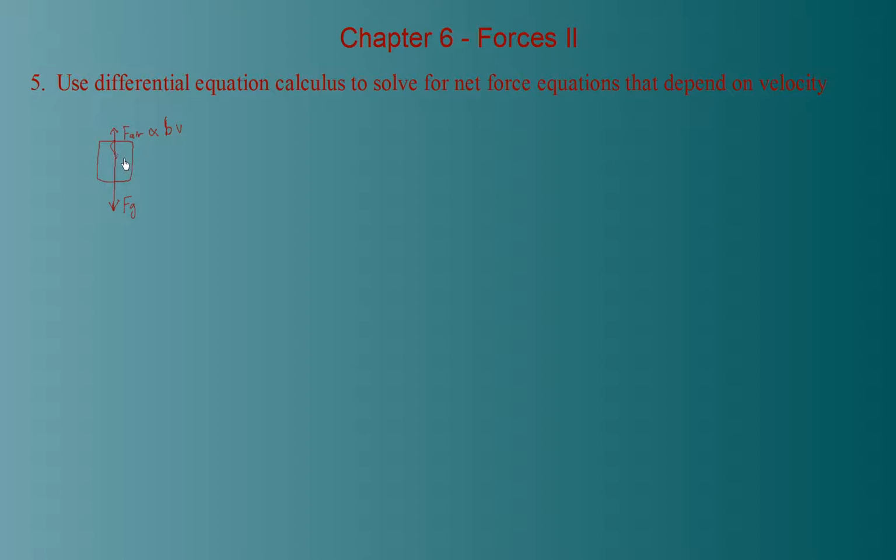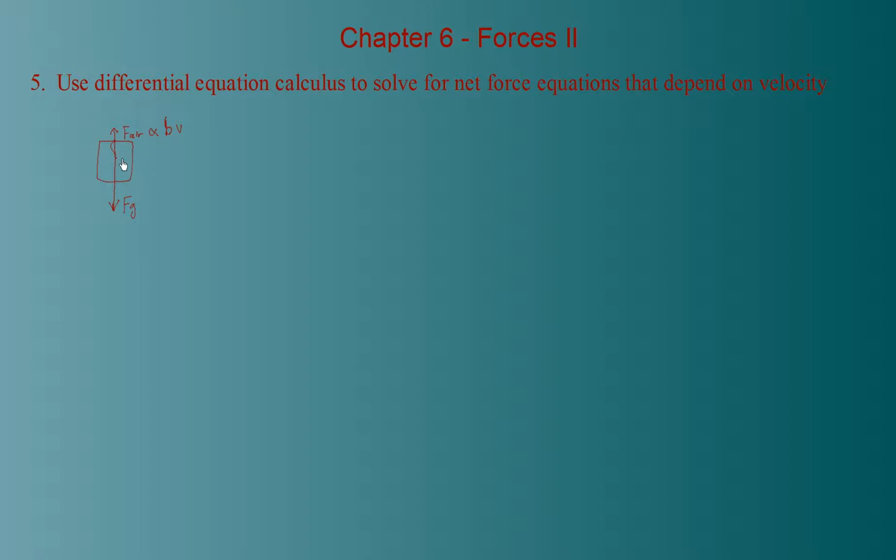And so as this thing speeds up, the force of air resistance gets higher and higher. But let's just think about it before we actually solve it. What happens when the force of air resistance equals gravity? Is that going to keep getting bigger? And in that sense, is that going to slow down the object, kind of like a parachute? And if you want to keep going even farther, is that going to slow it down, stop it, and turn it around, and it's going to start flying back up into the air? That's not going to happen, no.